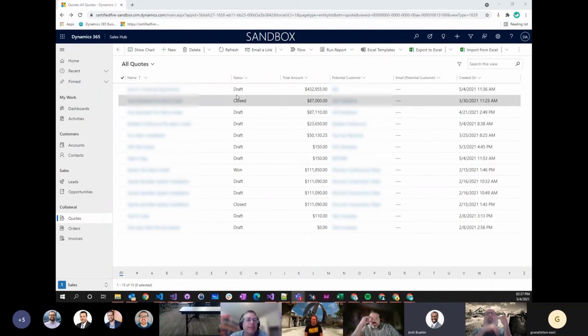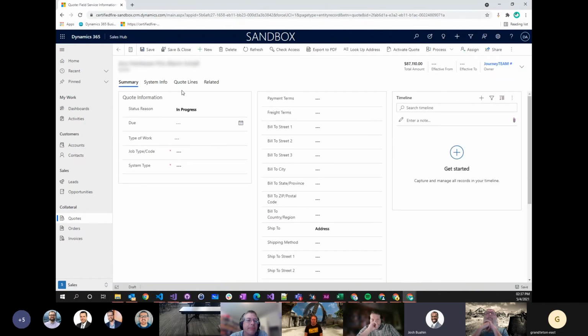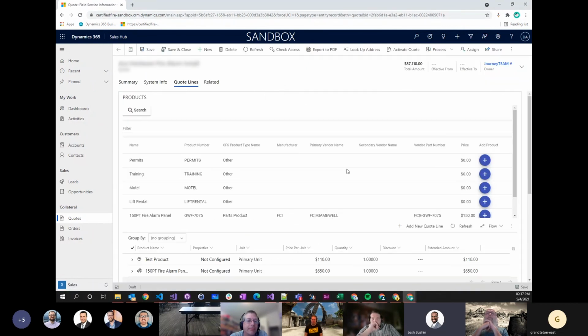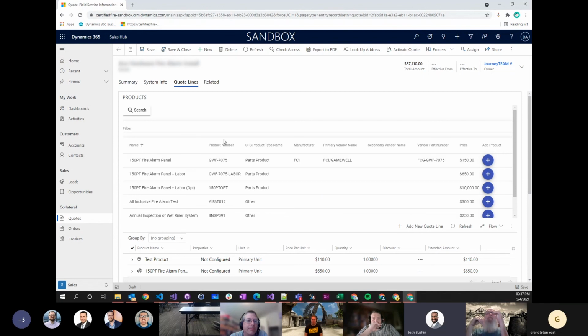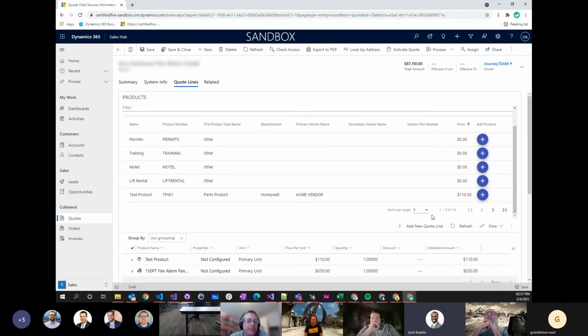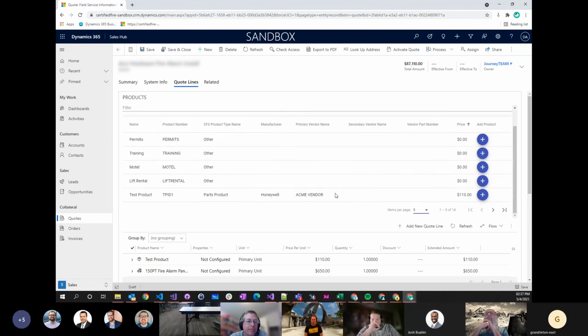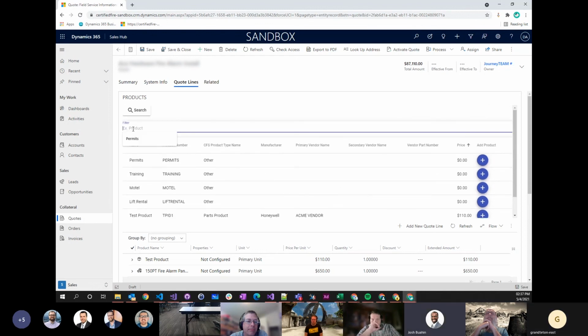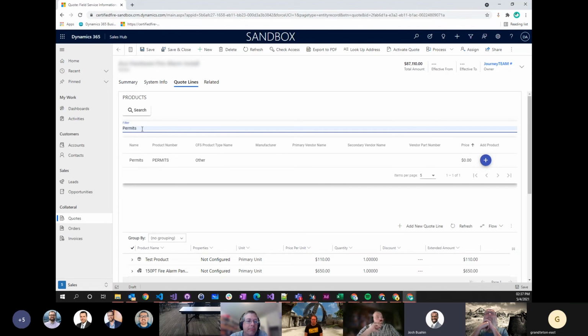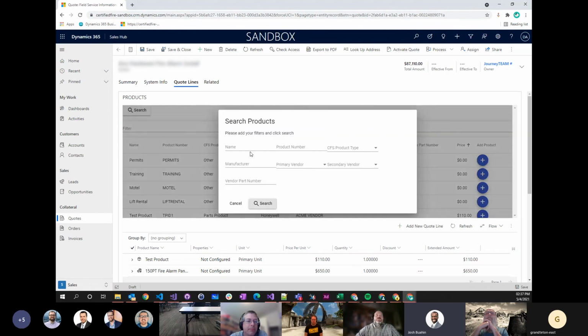Yep. Within the code experience, we embedded a web resource on the code lines area, which allows them to sort their products by different fields. They could page and increase the page size to 10 or 30 or something larger. They could sort by the name of the product and search by the name of the product. This is a single field search. Or they can do a more robust search by searching multiple fields.